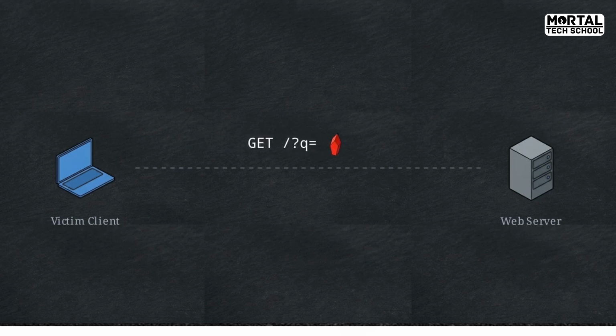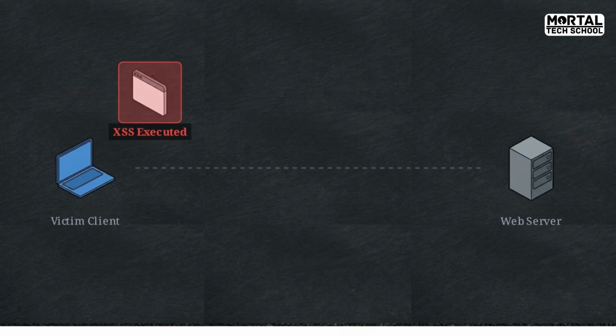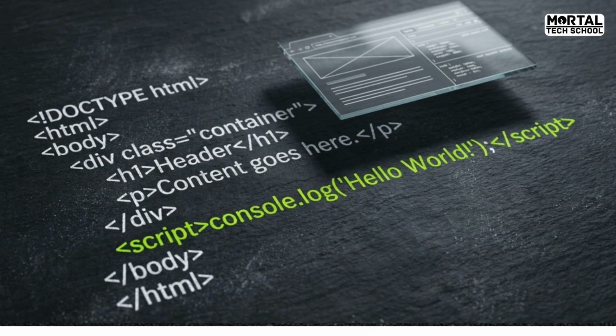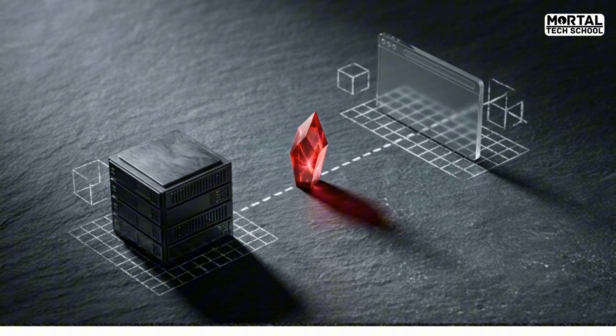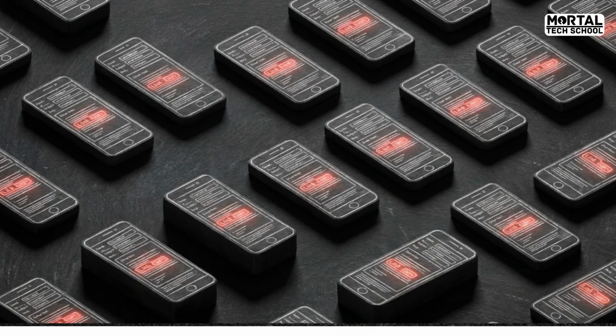The highlighted malicious string travels from client to server. The server reflects this unvalidated string back in the HTTP response, dropping the malicious code directly into the browser's HTML. Execution occurs the moment the browser parses that response, treating the attacker's script as legitimate code from the trusted website. This delivery method is inherently unstable. Because the server does not store the payload, the attacker must deliver the weaponized link to every target individually.